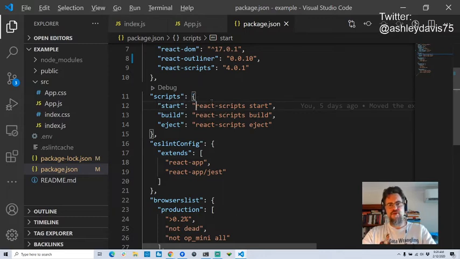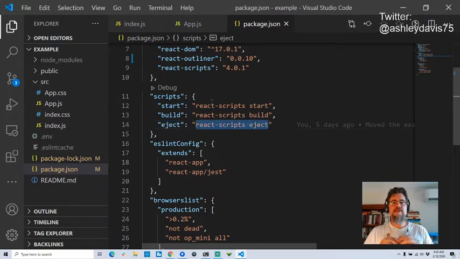Under the hood, it will probably be using Webpack, and I think, from memory, unless they've changed it, you can eject. You can do this eject command here, which on React scripts ejects. What that will do is basically pull out the Webpack configuration for you, so you can start to customize it. So I'm pretty sure that it's using Webpack under the hood, but it was probably a year or two ago that I learned that. So my knowledge on that could well be out of date by now.